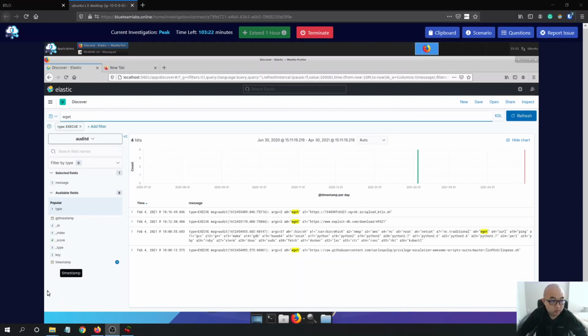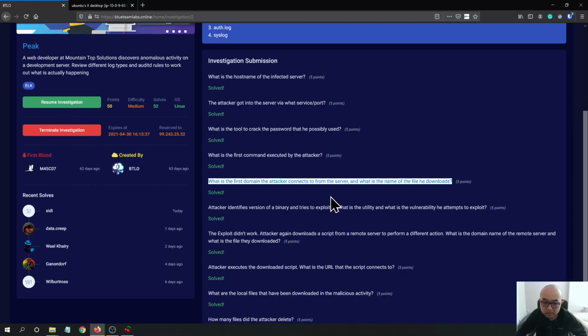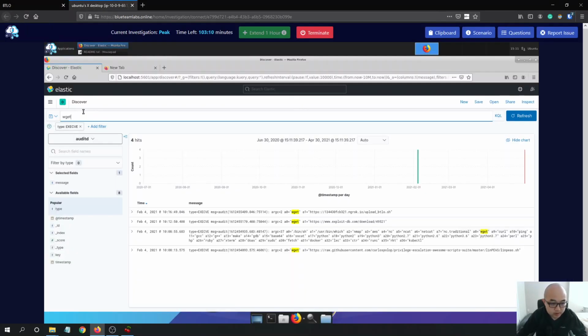Alright guys, so we are back and I did some filtering. Since the question is asking for the domain the attacker connects to, I filtered for wget. I tried curl, but curl does not show the answer in my notes. So I did a wget, and we can see this URL over here.